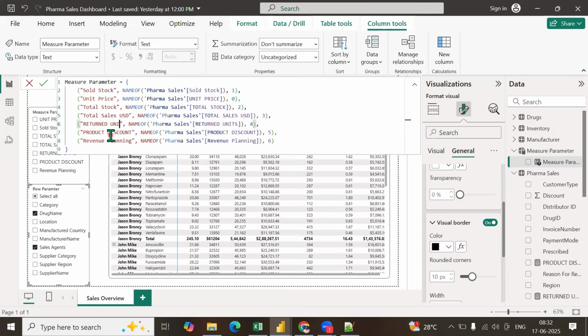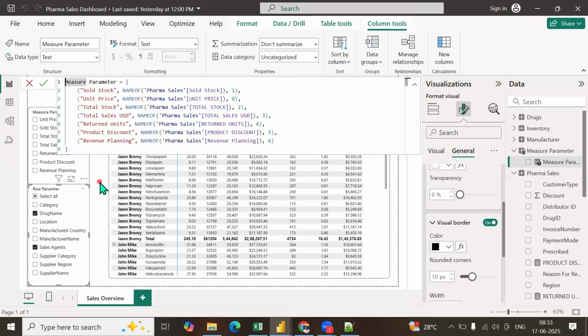Returned units. And product discount. And revenue planning. Yes, we got it. And let me click enter. Yeah. So if you see, we have made it into a standard format.